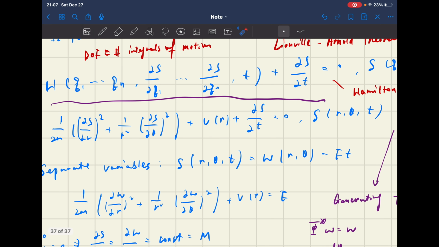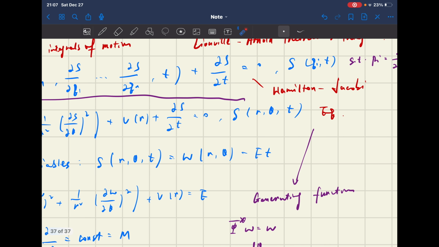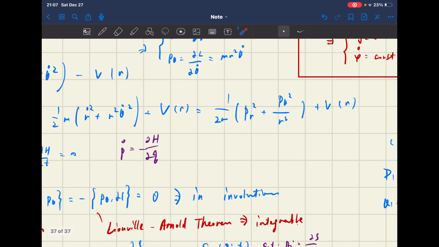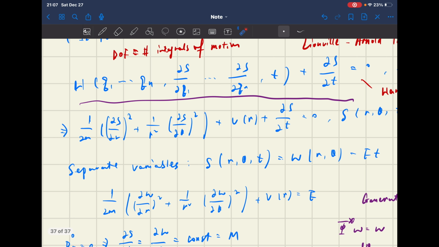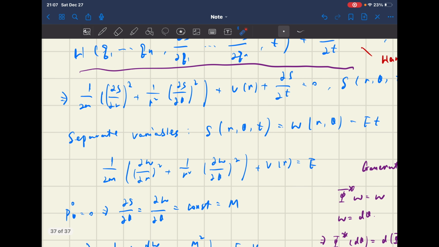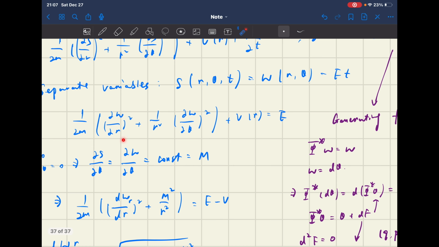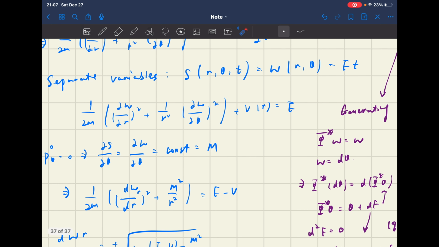In this case, our generalized coordinates q are r and theta. So S would be a function of r, theta, and t, and our Hamiltonian, which is over here, you could write as this. Here comes the advantage of introducing S, because it will help us separate the variables. Since S is a function of r, theta, and t, and we only have a partial of S over partial of t here, we can separate it as one function W, which is a function of r and theta, plus the term negative E times t, where E is a constant, and you would obtain this equation.